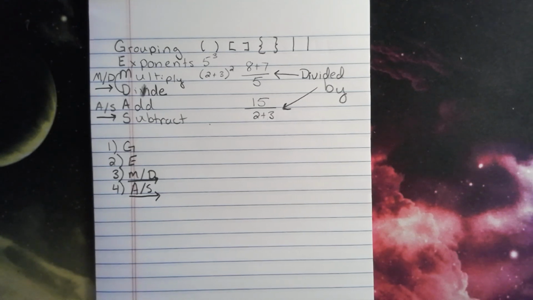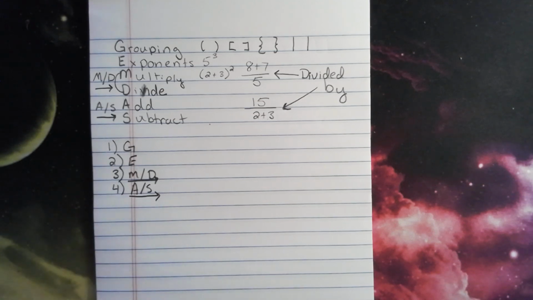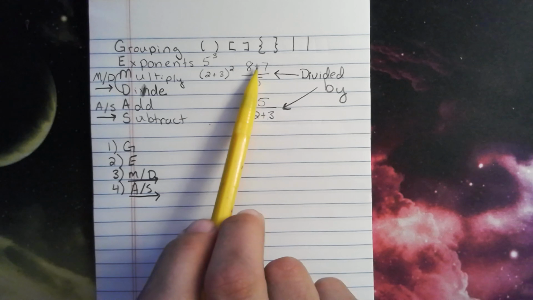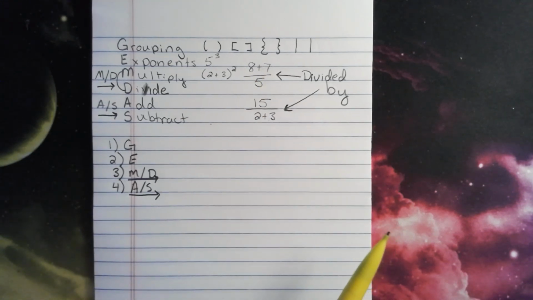But with that said, you may have to do some of these multiple times. So you have to make sure you clear each checkpoint before you move to the next. So all of our grouping must be done first. All of our exponents must be done next, and they have to all be complete before we want to move on, with the exception of when we have to do some of these invisible math groupings that does get a little more confusing. But let me write one out.